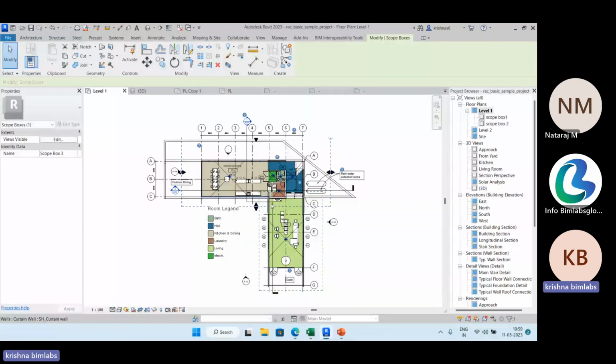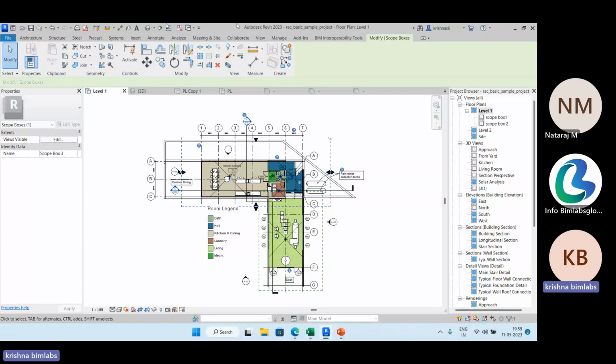When you place one portion in one title block and another portion in another title block, and you want to see where it is split, this common area is where it is split.